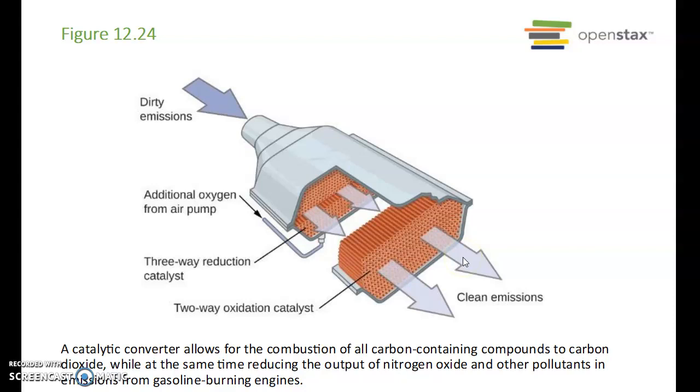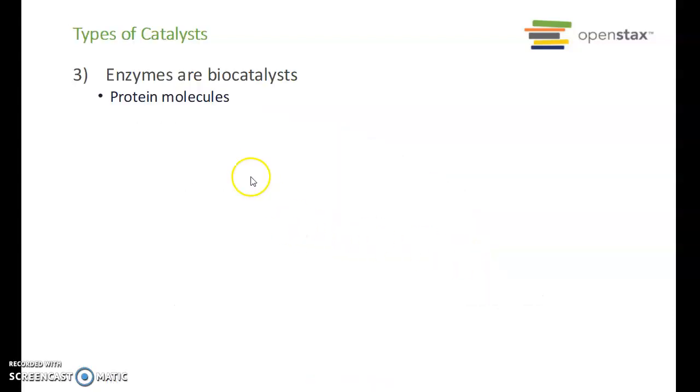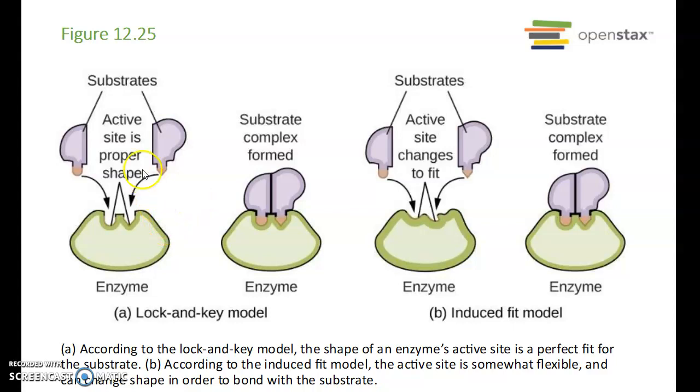So enzymes as biocatalysts, we talked about that just a little bit with that one example, and this gives you an example of how the lock and key approach, or the induced fit model, works for how these things take place. And that pretty much wraps up what I wanted to talk to you about, catalysis and the end of this chapter. Let me know if you have any questions.